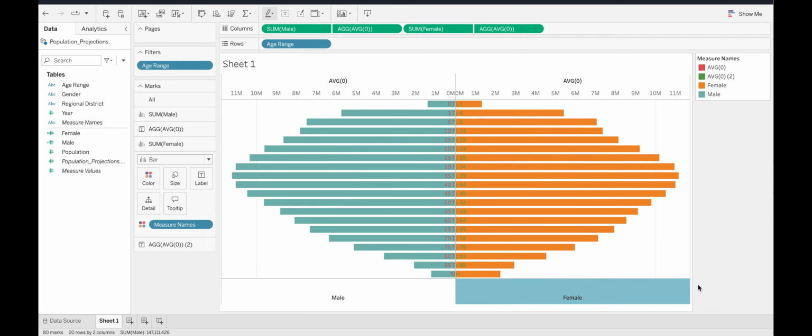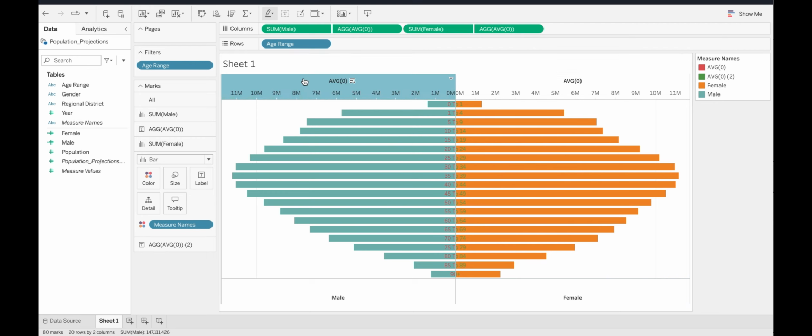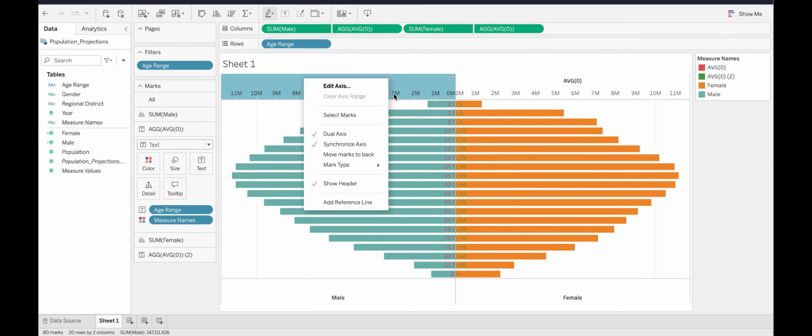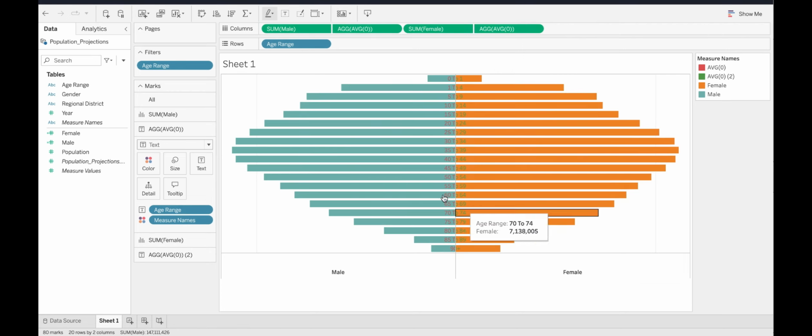Now the next thing I'm going to do here is to change the coloring. Clearly you can see the color. I don't need this header here. We can hide it, okay? We can hide this header. Show header. I don't want to have the header, so this is good. This looks good. It's clean. It's way much cleaner. So the next thing I want to do is just to change this coloring, okay?